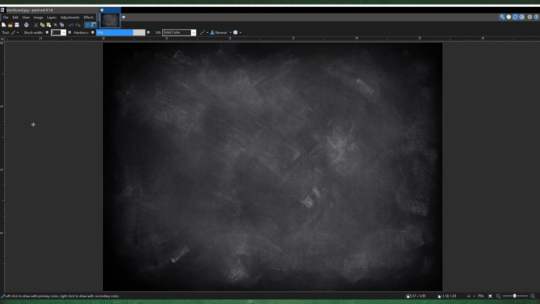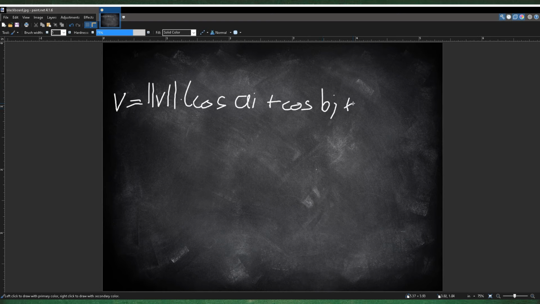Also, how to write 3D vectors in polar form. It's basically the same idea. 3D vectors and 2D vectors are really similar. I might be repeating this like 20 billion times, but it really is true. You're just adding the z-axis. So now it's the magnitude of V times the cosine of A i plus cosine of B j, and also the cosine of C k. See, now you have the z-axis again.